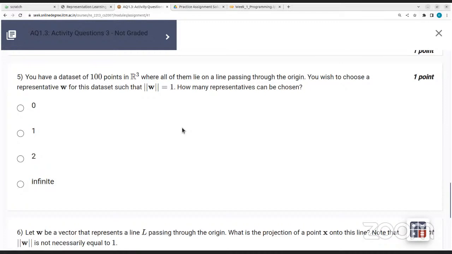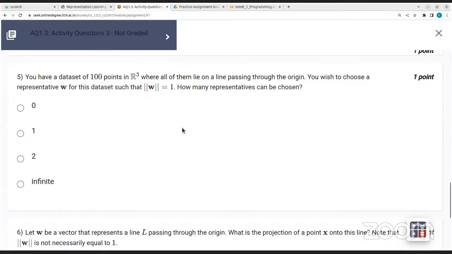But how many such representatives can you choose? You can choose 2 because, well, on a line you can either go to the right or the left. But if it is a line, one representative is enough, right? That's what I said, right? I'm not asking about how many are enough. I'm asking about how many can you choose, how many are given to you. So you have 10 balls given to you, you want to pick one ball. Of course, you finally want only one ball, but I'm asking you how many balls did I give you? I'm telling you I've given you 10 balls to choose from, right? So the question is how many are available, not how many you want.